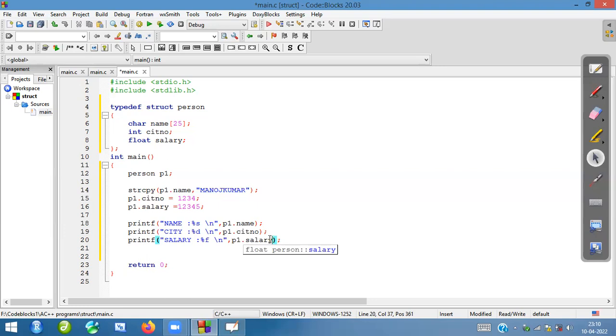So let me run this program and finally we will see whether we are getting the data or not. Okay, let me run this one. There is an error with p1, so I wanted to check here. What is that error?